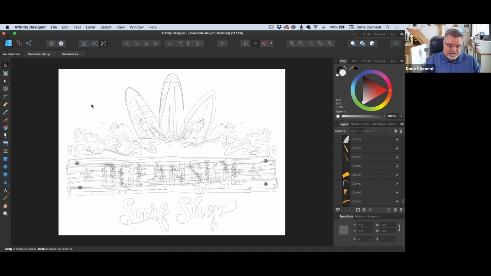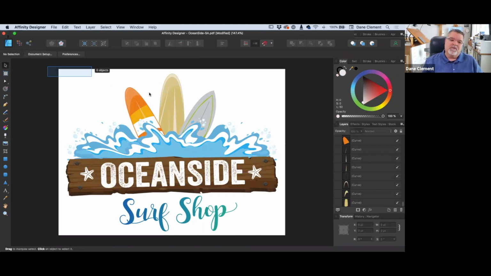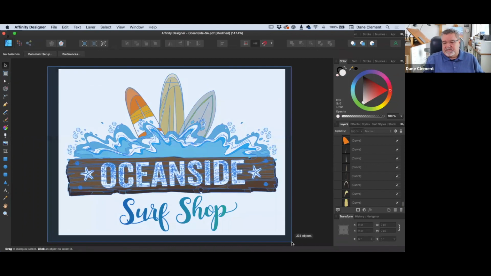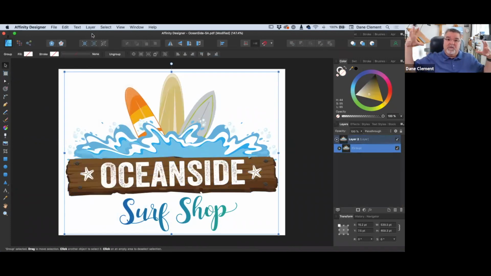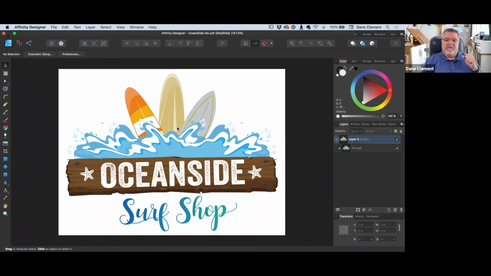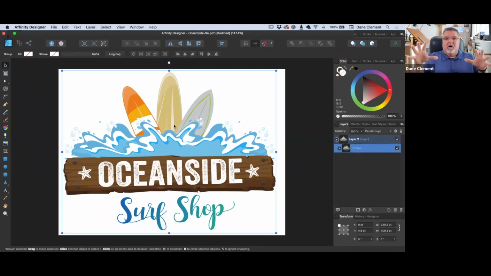Now, what I want to do is go back to my full color. And if I click on this, I can accidentally move something, right? So I don't want to do that. What I want to do is drag select this whole thing here, okay? Now, if I go to my layer up at the top, I can group it. So what it's doing is taking my whole entire image and grouping it together. So now if I accidentally click my mouse or move it, I'm moving it all as one unit, right? It's one piece of artwork now, which is really, really handy.